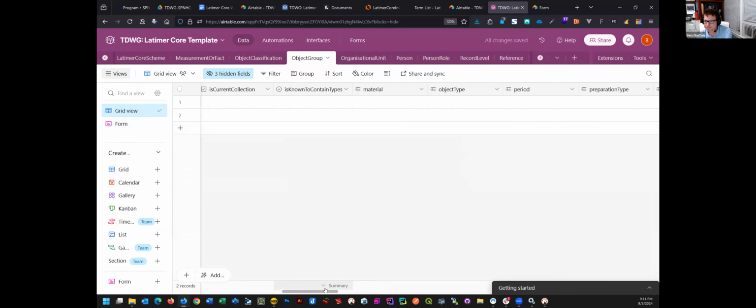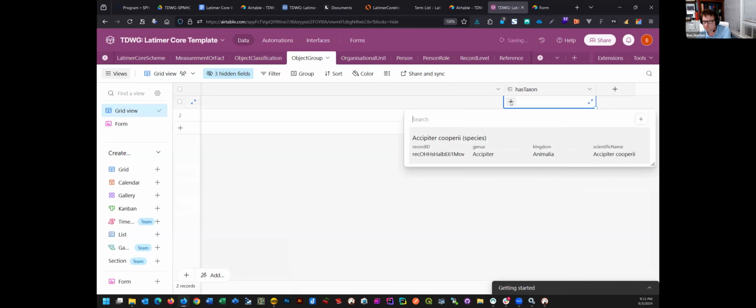Where would it be? Right. Can you touch on that identifier issue again? So you can say that it has an identifier, but you have no idea what that identifier is. That's an Airtable issue. Because the identical term is used in multiple places, but we've not got any filtering in Airtable to show that.